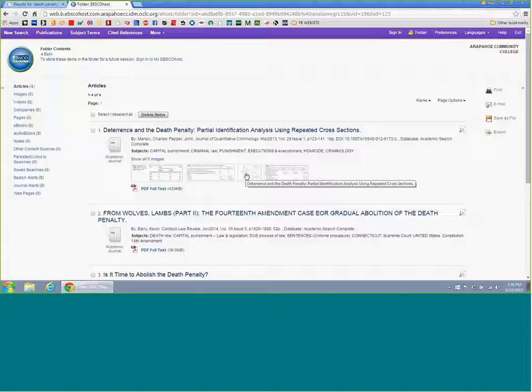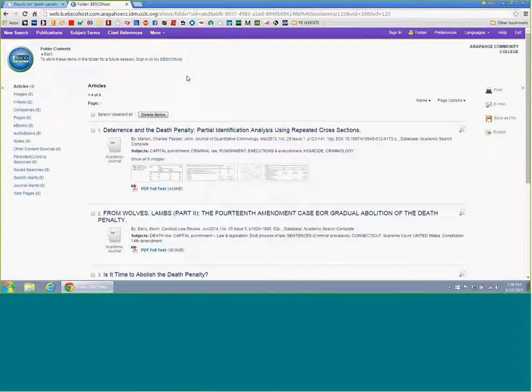But you could also save them while you're doing your research and then come up and pull which ones you want and print them and things like that. It's kind of a nice little save feature. Create an account and log in, and then you can save, create folders and lots of things like that. So you can see your research if you did research at home and then went to campus or to a library or to a house, wherever, and wanted to still access them. If you had an account created specific with EBSCO, you could do that. So that's one option for managing all of your research.